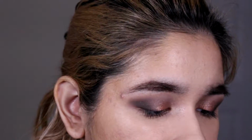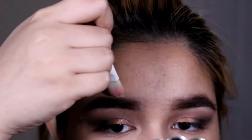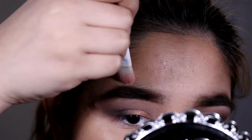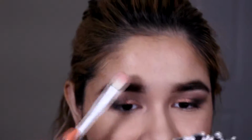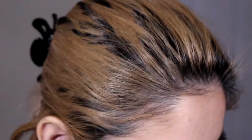Okay, I'm gonna go in with that light transition shade we used before. I'm going to try and save this on this like flat concealer brush from Wet n Wild, and I'm just gonna try and clean this up. Those are dark, but decent. They're still decent. Yeah, okay, I'm gonna go back in with the transition shade we first used on the same fluffy crease brush. Tap off the excess. I'm gonna finish up the lower lashes right now.